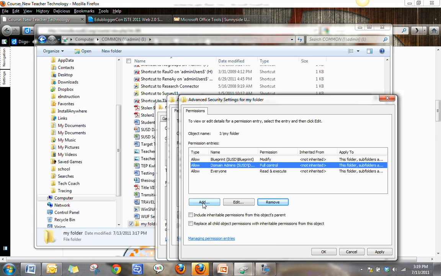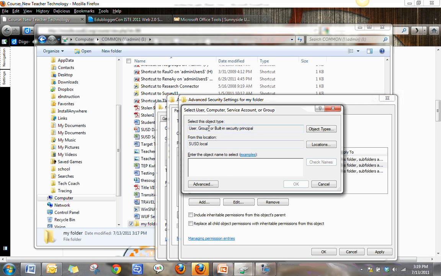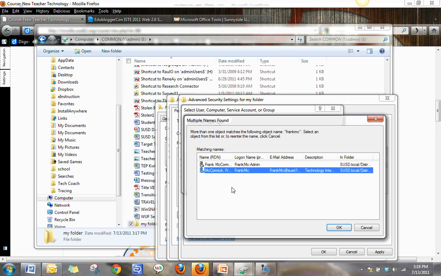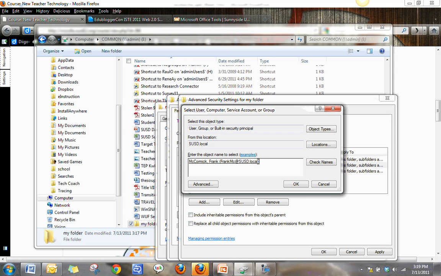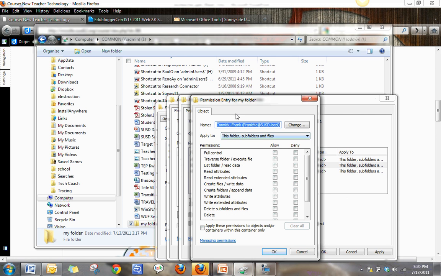Now, once that's removed, what you can do is you can now click Add, and you can find your name. So in the box it says Enter the object name to select. You want to type in your login name or your user ID, in which case mine is C, and then click the Check Names button right here and find your name. There's mine. Okay, once it shows back up with a line underneath it, that means that the system has recognized that user, knows who it is, and you can click OK, and you're going to get your permissions box popped up right here, permission entry for my folder.